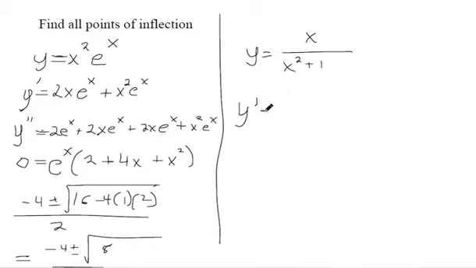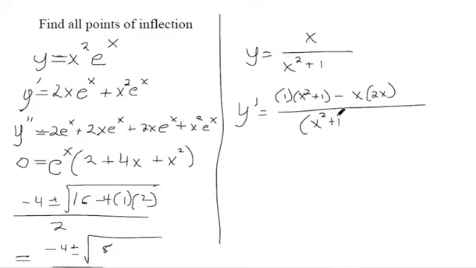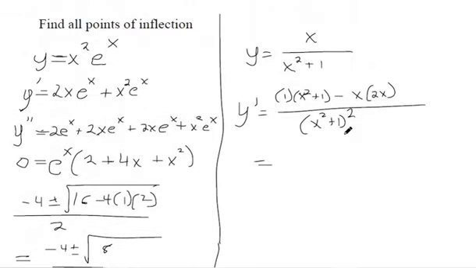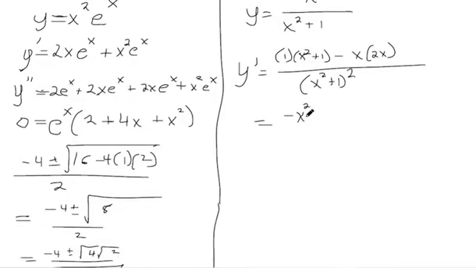Same thing with this one. I'll use the blah, blah, blah, also known as the quotient rule. So the derivative of the first times the second kept the same, minus the first times the derivative of the second, all over the second squared. I got to clean this up because then I got to go find the second derivative. Yucky. So this is going to be x squared plus 1 minus 2x squared, so that gives us negative x squared. Sorry about that. I had x squared minus 2x squared makes negative x squared. And then we got a plus 1 left over in the numerator. And the denominator will keep it like this.